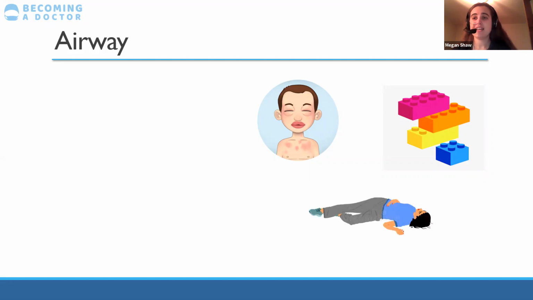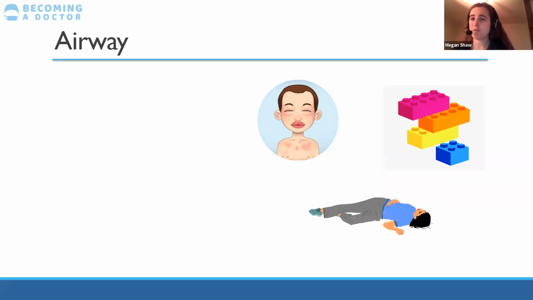And finally, are they unconscious? So if you have a really low GCS, it reduces the tone around the back of your mouth, and all the soft tissues, including your tongue, can block the airway. Now, this is something that's really easy to resolve. So all of you probably know about a head tilt chin lift or a jaw thrust. And if you try this and it resolves the airway problem, well, then you have to maintain it, but also you know that that's probably the cause of your airway problem, is the reduced GCS.